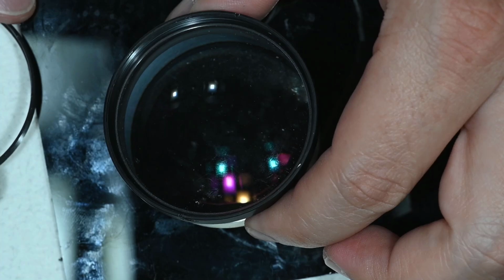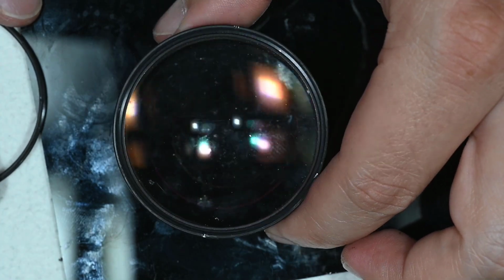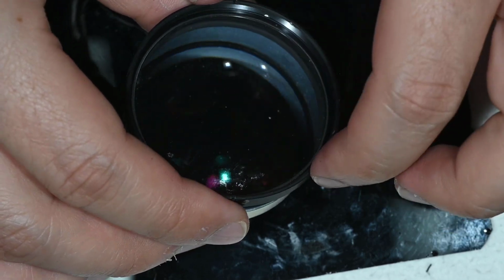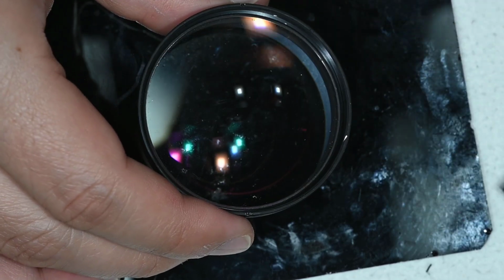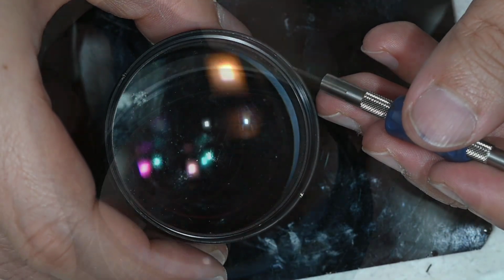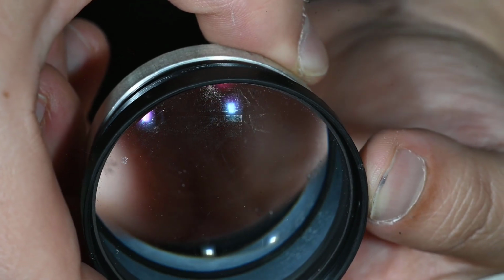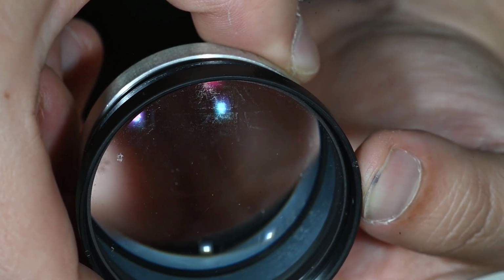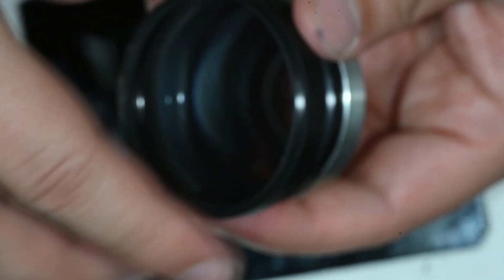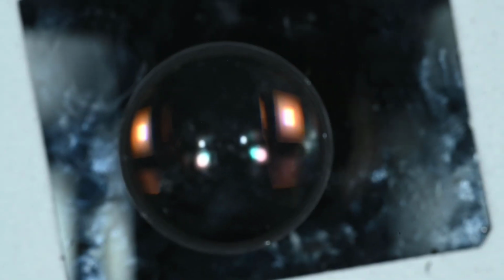And with that I will be able to raise this element here for cleaning. And good thing we did, because I can see a little fungus here on the corner. And that's all for disassembling the optics. So as you can see, it is extremely simple and extremely quick. And now I'm just going to go and get ready for removing all this fungus. So see you in a few seconds.